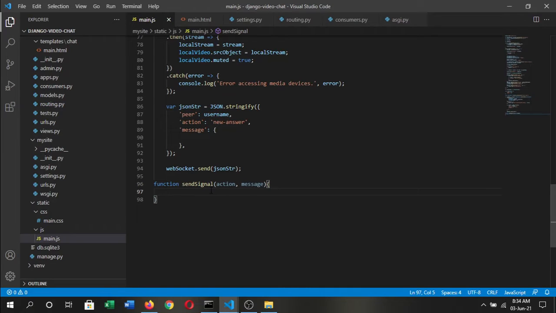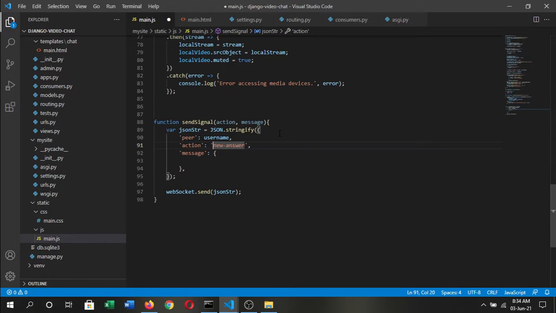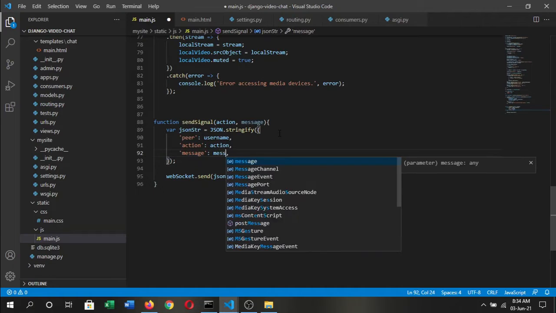Also, one thing I'd like to point out is that I'm using the terms JavaScript object and dictionary interchangeably because I'm more used to saying dictionary, and I don't think it really matters because they do the same thing essentially. So I hope people don't get confused. All right, let's just cut that and paste it here, and let's provide our arguments that we will pass. All right, action being action and message being message.